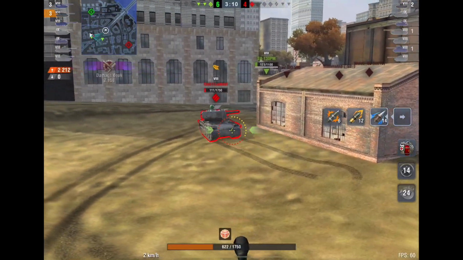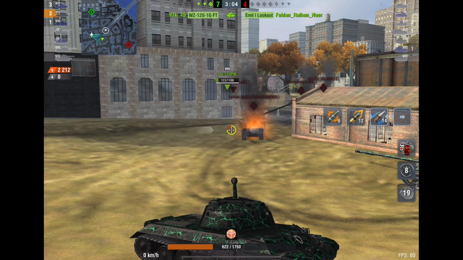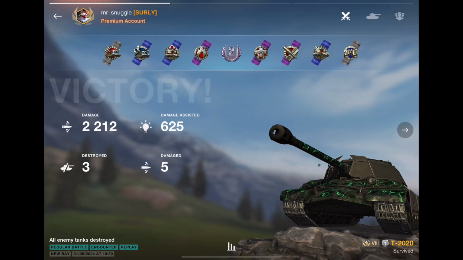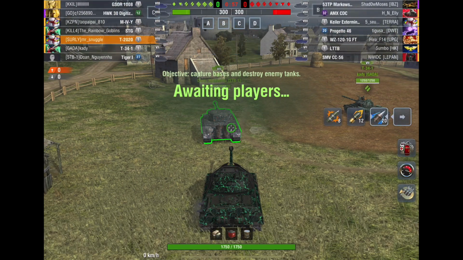Boom, he could have hit me. He's just ignoring me, but why, I do not know. Maybe on a long reload. And yep, I got banned for a day for telling my team that they were Nimrods. Oh well, what can you do? So 2,212 damage, a solid game. Nothing to write home about, but typical of how this tank can perform. And WZ, great job.